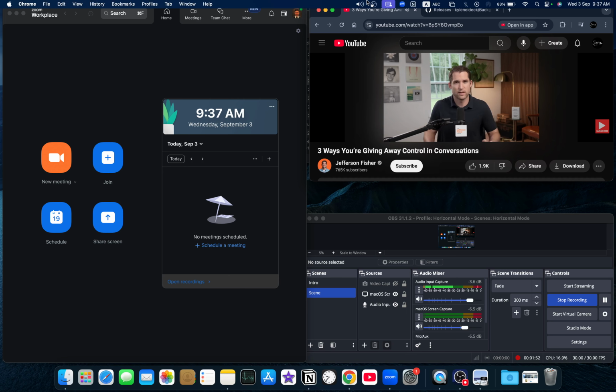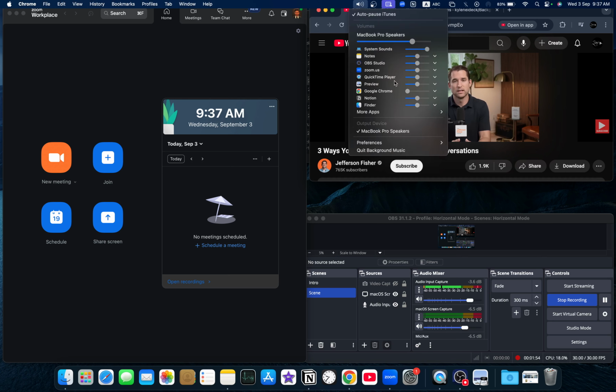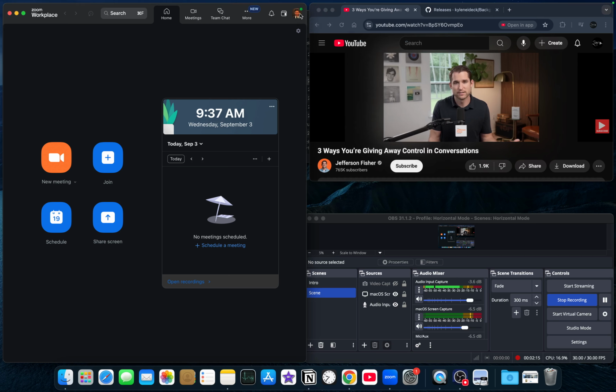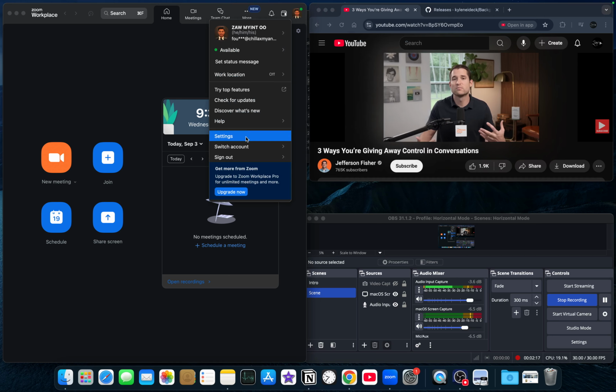So this is what's happening: I just lower all the way down the volumes, and then I go back to, let's just say, Zoom.